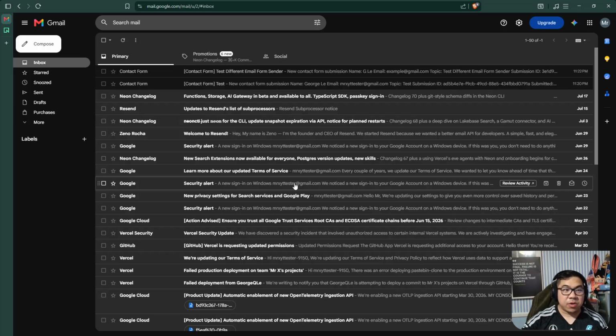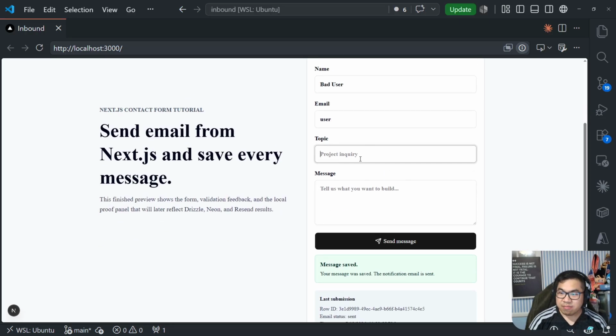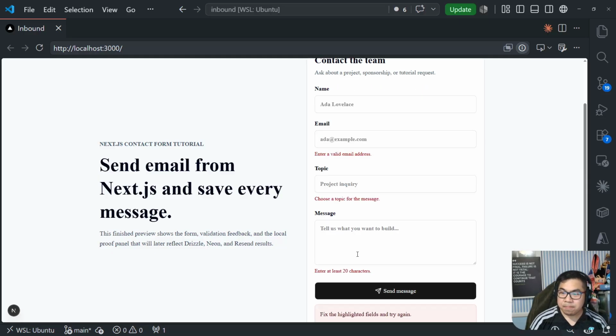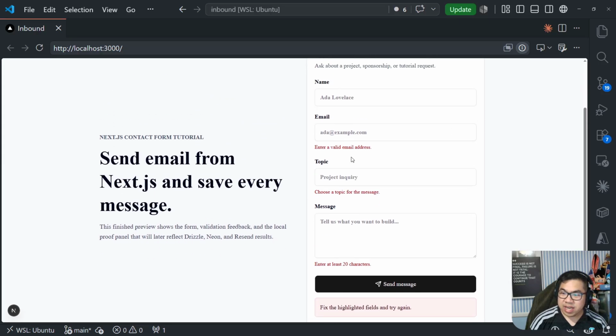And now for the next step, we're going to be going through and doing a lot of polish, right? Making sure that everything works correctly. So if we were to just say bad user, right? User, did not even a right email, and if they didn't provide their forms correctly, they'd be prompted to include an at for an email address, so that's fine. But let's say they do Gmail, right, and they forgot .com. Well, then it gets rejected, right? You got to fix all the highlighted fields. The name was fine. The email address was not fine. Topic was empty. Obviously needs to be at least 20 characters.